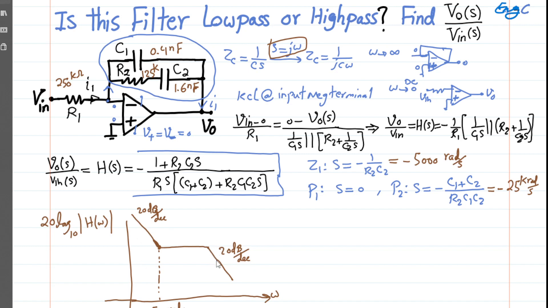And then we're going to go down by 20 dB per decade in terms of the overall frequency response of this filter. So beyond the second pole that we have, that is at 25 kiloradians per second or 25,000 radians per second. And as you can see, the overall response indicated is sort of a low-pass filter response that has very high gains at DC or low frequencies. And then as we go to super high frequencies because of the short that happened on the feedback loop, we get to a gain of zero in this circuit. So effectively, it's sort of a low-pass filter. I hope that this is helpful.